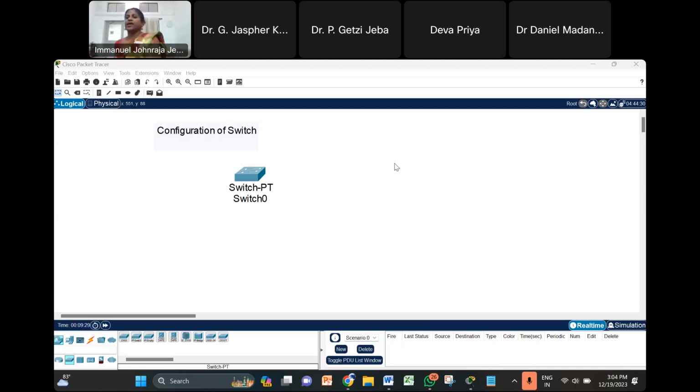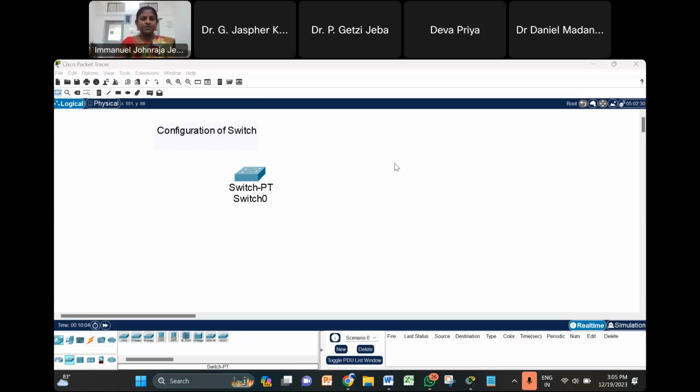So how will they connect it? They use something called a console cable. What I have in my hand is a console cable, the blue color cable. One end of the console cable is equipped with the RJ45 connector, which I'll be connecting to the console port of the switch, and the other end will be RS232. For the latest devices which don't have an RS232, there is also a converter which converts RS232 into USB. So if your laptop has a USB port, directly you can connect any switch and do the configuration. So that is what we are first going to learn.